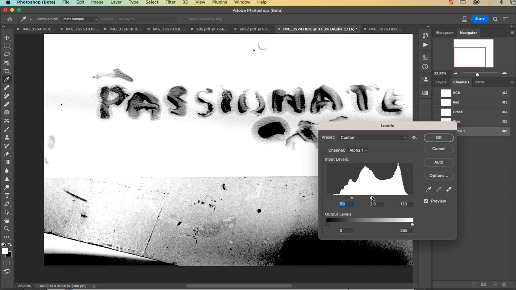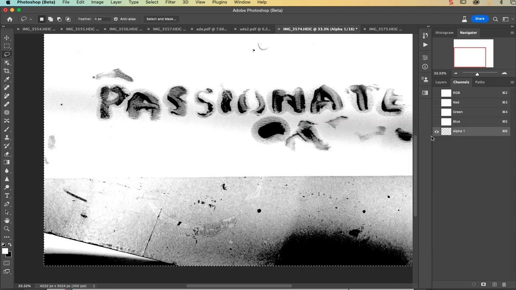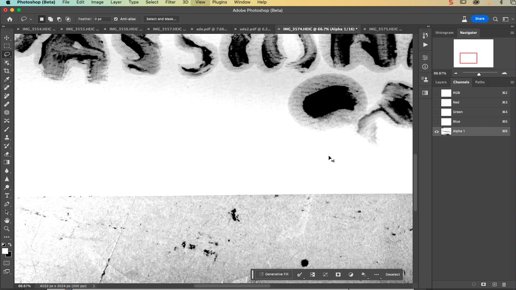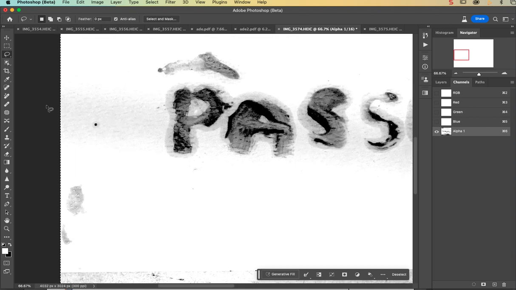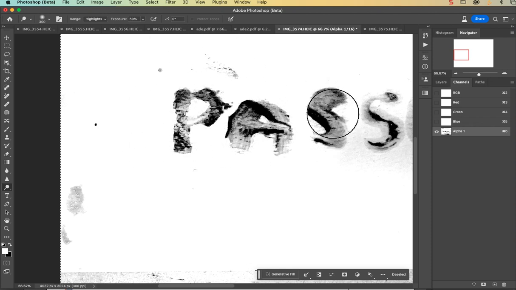So I can eliminate the shadow, and even if there's still a bit of shadow like this, I just use exactly the same technique. You'll watch, as soon as I get the dodge tool, that shadow is so light, it's just going to erase it.